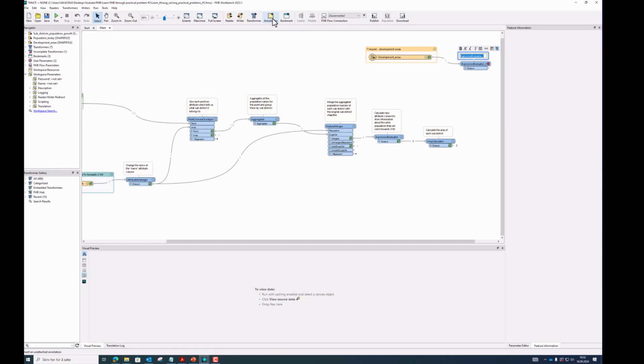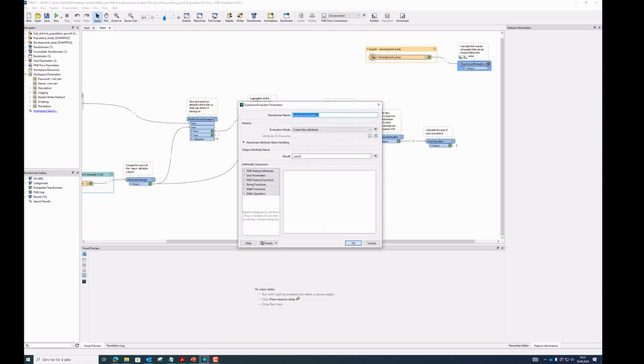So I will just write the annotation here. And we just have to assume a number here. So I will create a new attribute, and I will call it like this. So in order to do this, we need to access the attributes of our data, and we do this through the FME feature attributes.